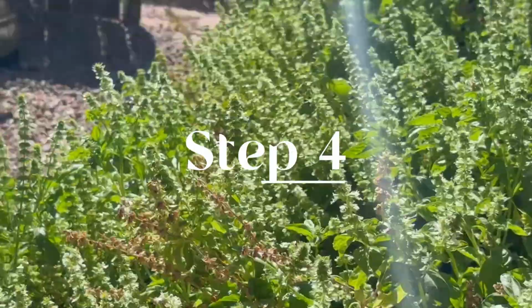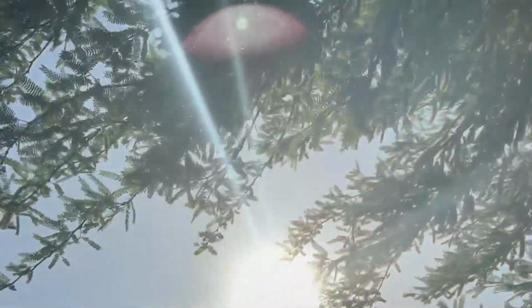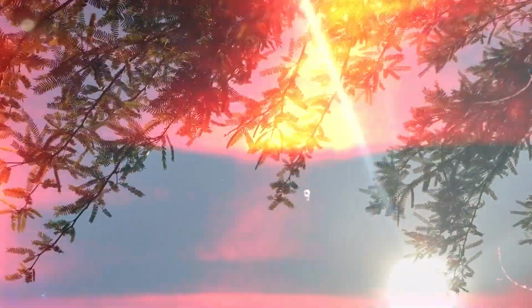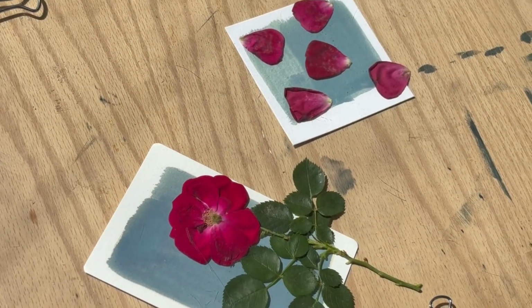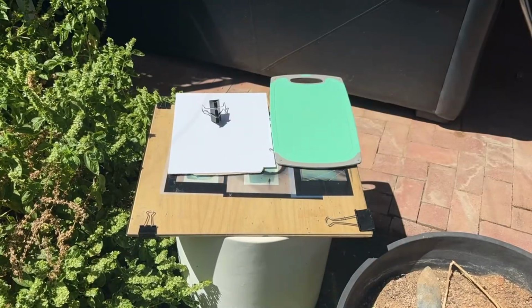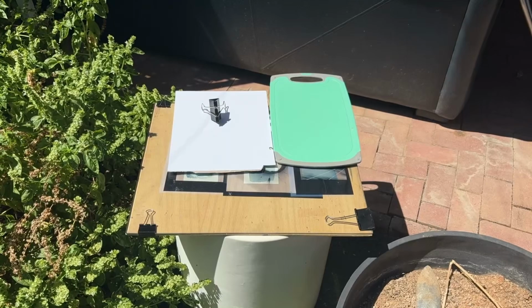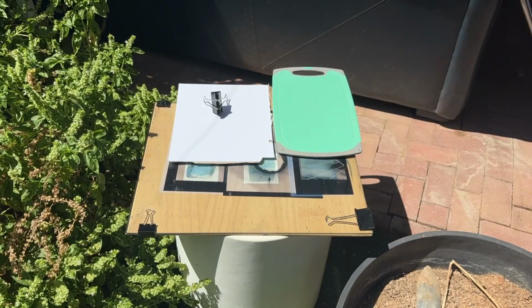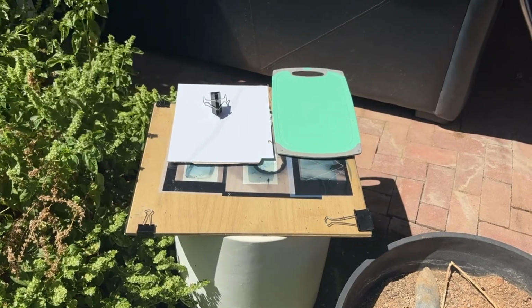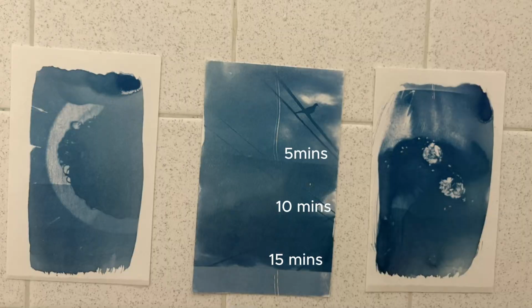Exposure times can vary depending on time of day, weather, and UV index. For basic prints, I just eyeball it. Once the chemicals start looking cooked or silvery, I bring them in. For more detailed work, I recommend doing a test. Cover most of your print with a dark object, like a cutting board, and uncover a little bit more of the print every 5 minutes. That way you can see how different exposure times affect the print. For reference, I usually expose mine for 5 to 10 minutes. I live in the desert, where the sun is relentless.